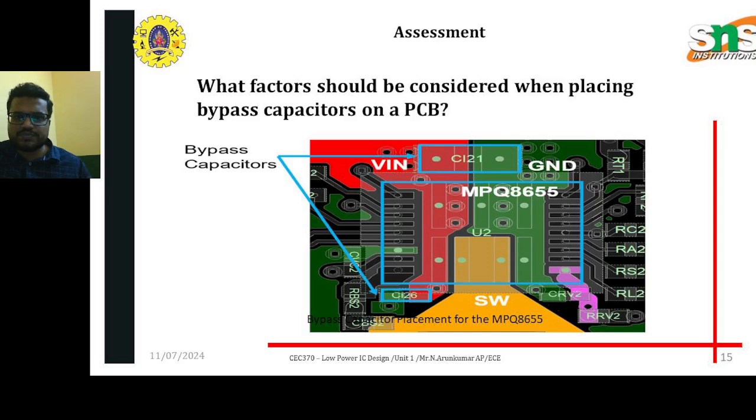Next, what factors should be considered when placing a bypass capacitor on a PCB? While placing a bypass capacitor on a PCB, it has low power consumption. That is why we focus on the bypass capacitor in a PCB. If there is a large voltage in the circuit, it bypasses the voltage to the next level. It consumes only low voltages in these bypass capacitors.